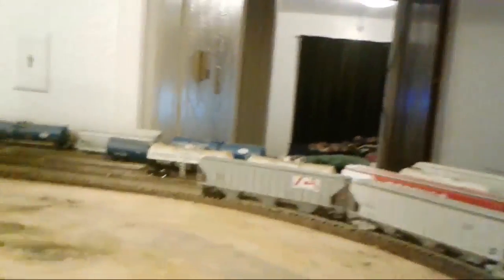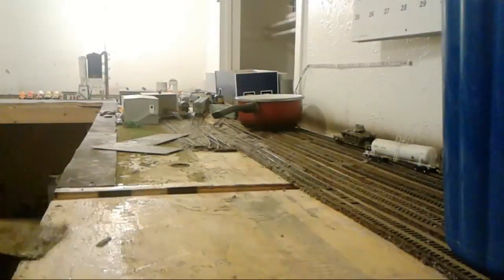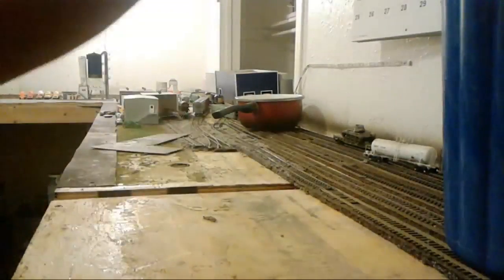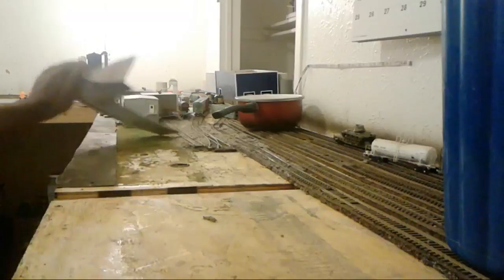So, as you can see, all this is pretty much clean. Hot water can do a lot with this stuff. It's still sticky, which is fine. But the quick way is boiling hot water, and you just pour it on there.